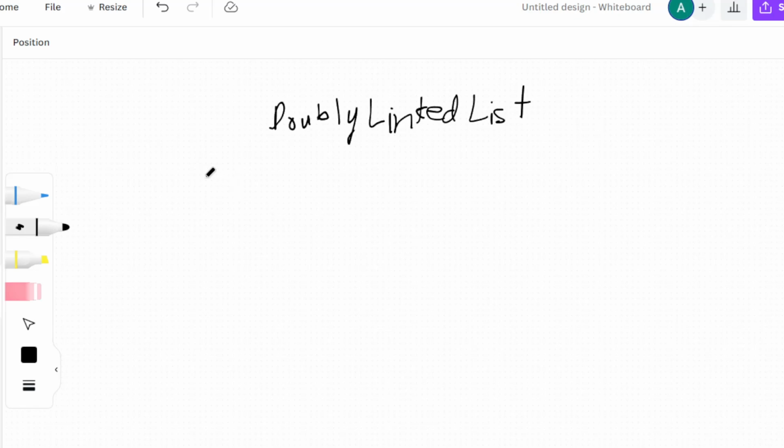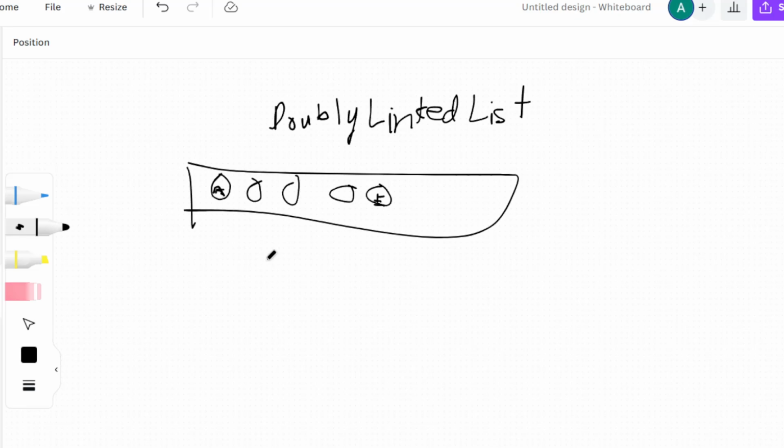Now, first, for us to know what a doubly linked list is, we need to know what a linked list is. Well, a list is pretty much an array. So we have a list of items, from A to, let's say, A, B, C, D, E. From A to E, we have a list, an array of items, you can call it. And the linked list is pretty much a list wherein everything is linked together. And for a linked list, we have a head, which is the starting point of this list or array, and a tail, which is the end point of the list.